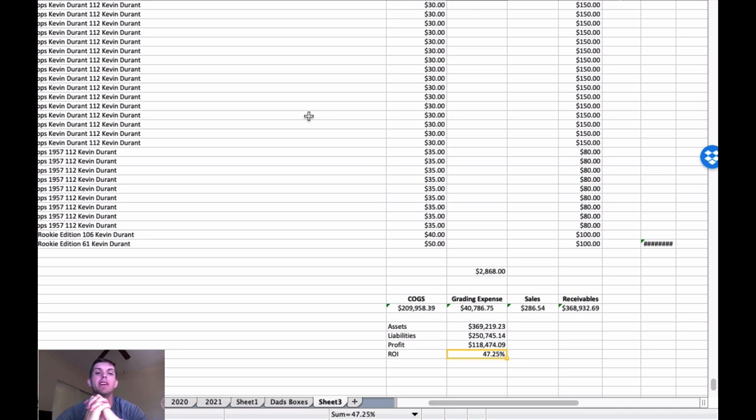Like, if you're over leveraged, and I think if you bought a lot of the wrong things, especially some of these cards that have been really pumped on social media by all the different influencers, you could be really, really underwater right now. But where I'm at, I'm actually very confident. You know, I'm giving these graders $40,000 in a matter of a couple of months. And I've spent over $200,000 on cards. My receivables, I think, are still going to be pretty consistent. And I have some wiggle room right here.